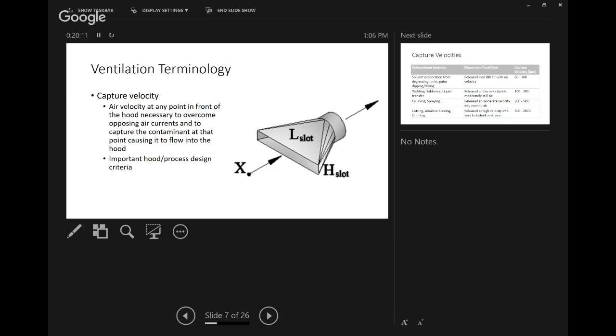We'll look at a figure that describes the type of velocity required to capture different types of particles. But real quick, what do you think? Let's say we have sawdust, and then we have the VOCs coming off the 3D printers. Which one is going to require more velocity, a higher air velocity to actually capture it and get it in the system? Sawdust. Why? So it's larger. Yes, it's larger and it takes more to capture it.